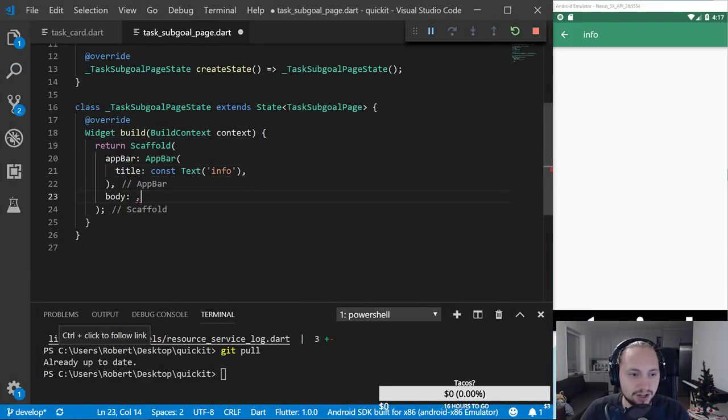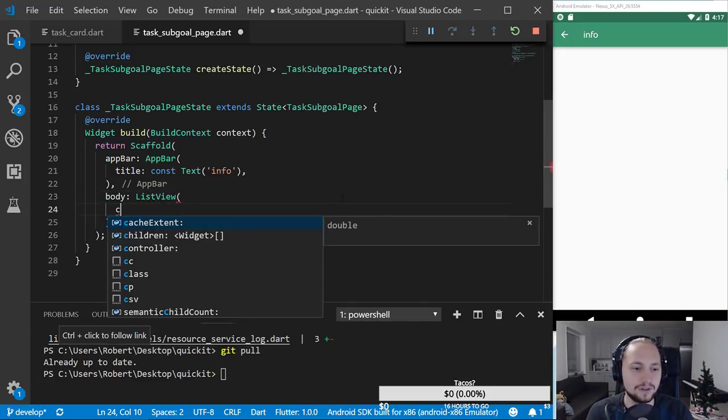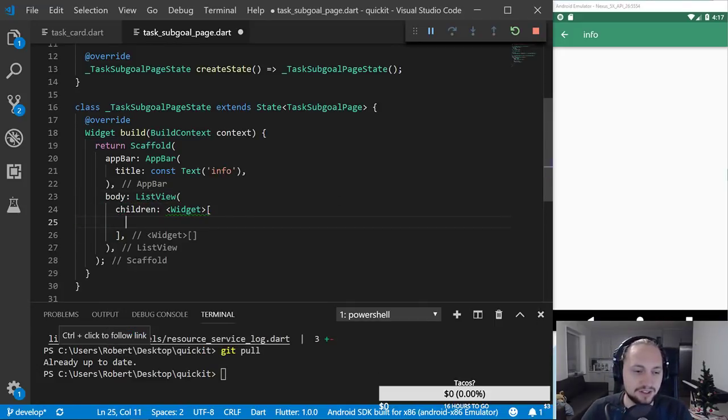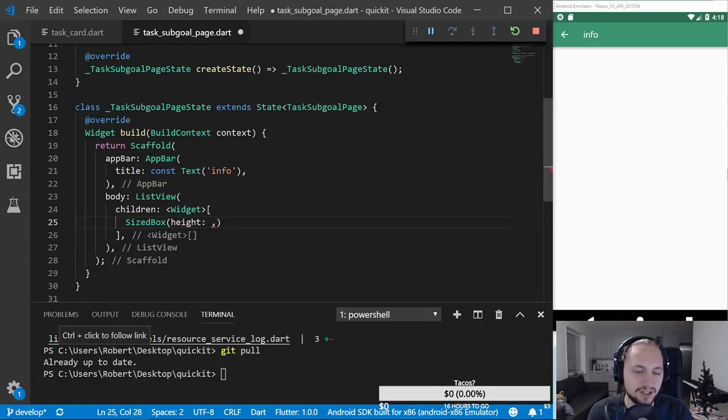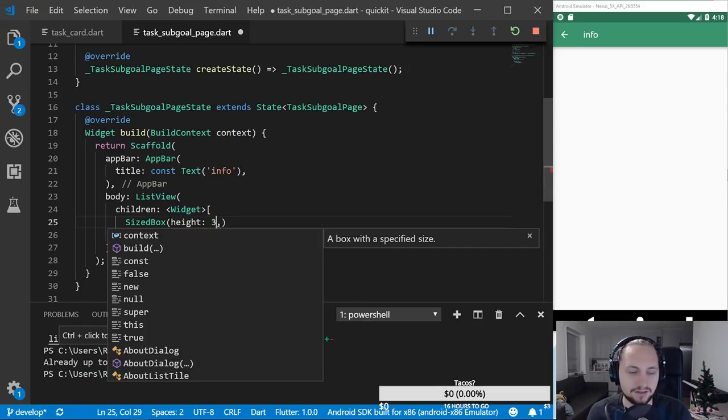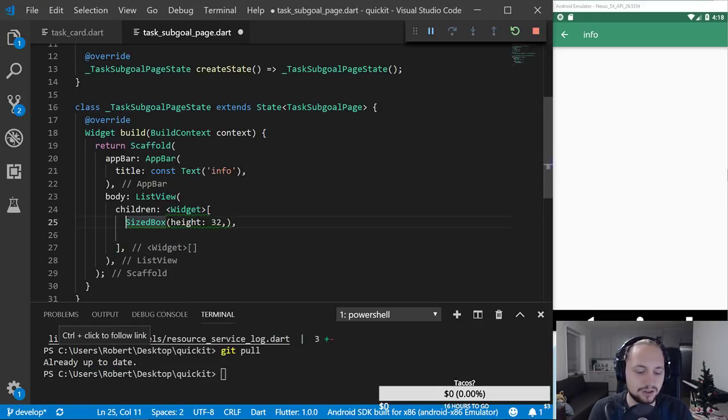Let's see. We have the body. We will create a list view. Inside the list view, we have children. So the first thing we're going to do is add some spacing. So the spacing will be something like a constant.